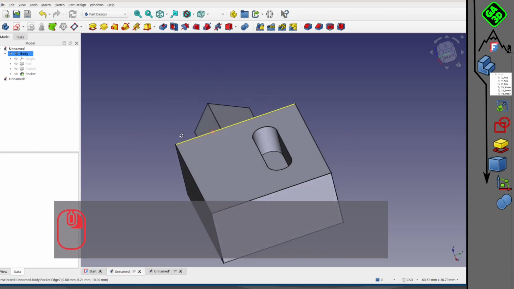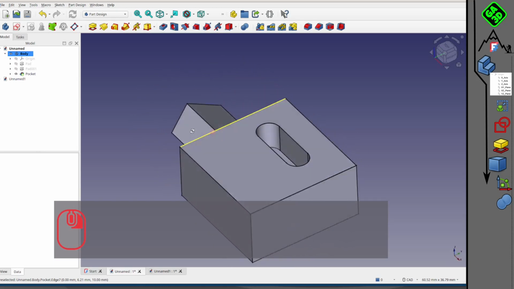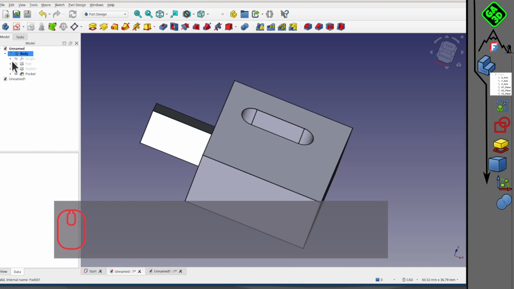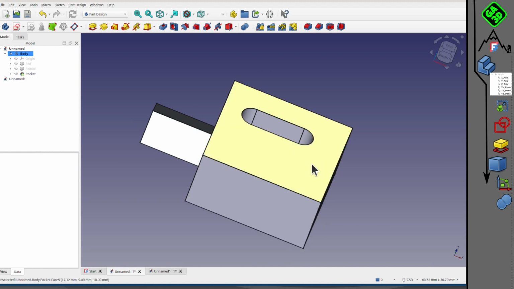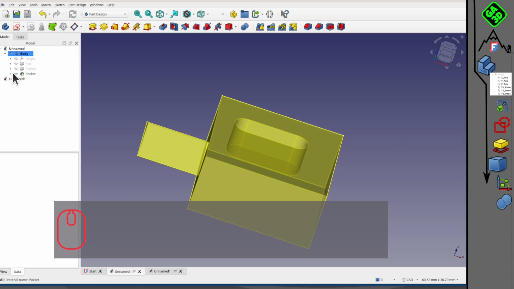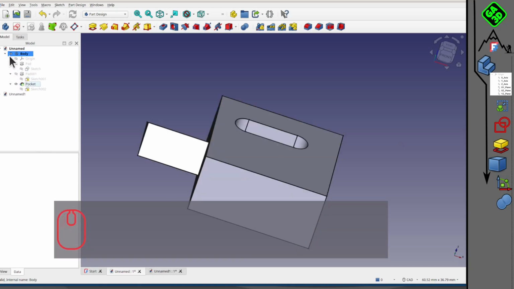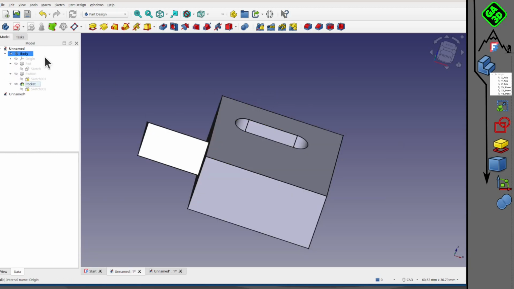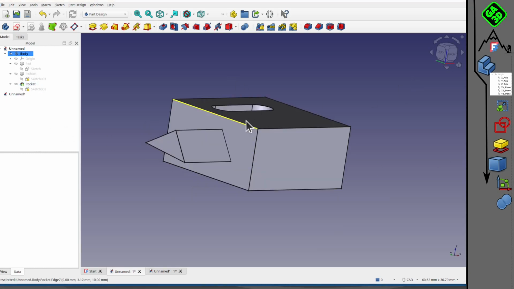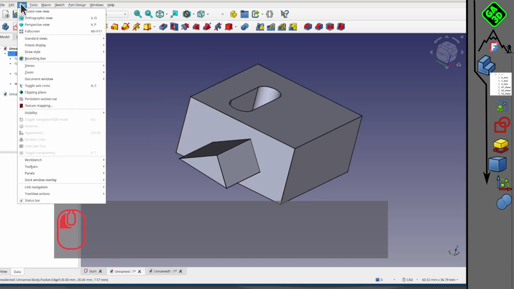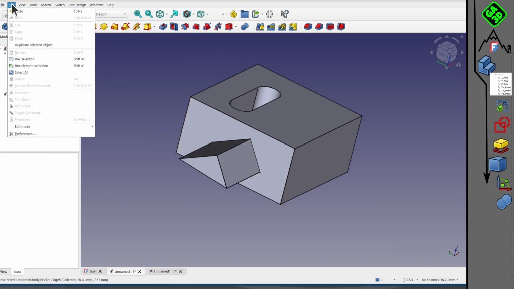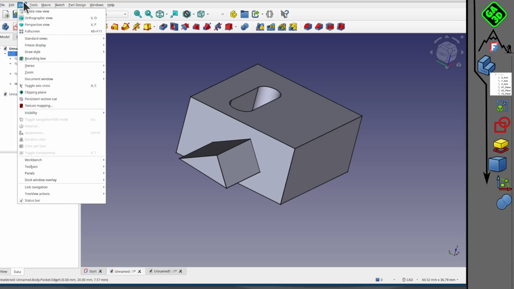So, here are the other things to know. Now we've seen the preferences. From the View menu, you can select the different view modes: perspective or orthographic. Except if you do architecture or design, I advise you to work in perspective mode. It's a personal choice, so there are all kinds of modes.